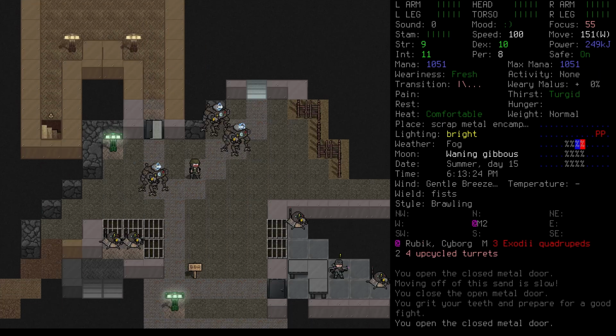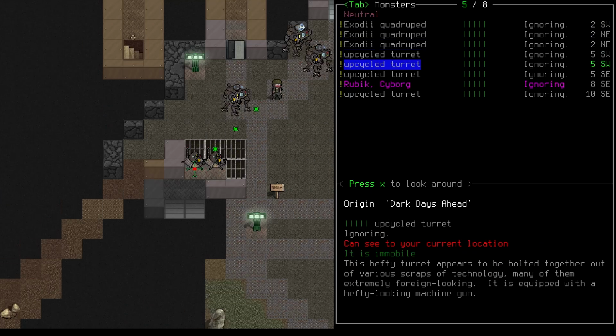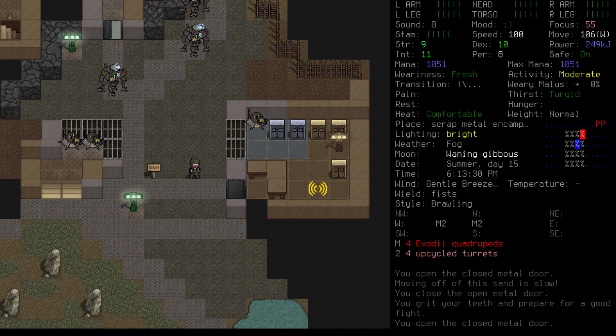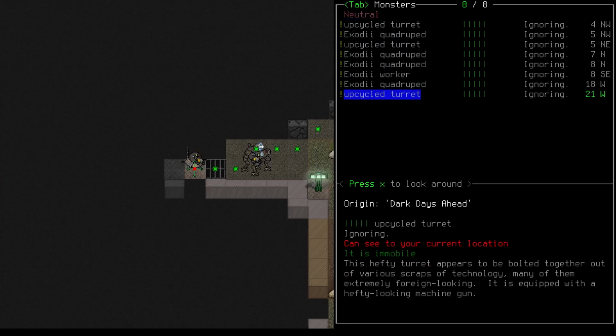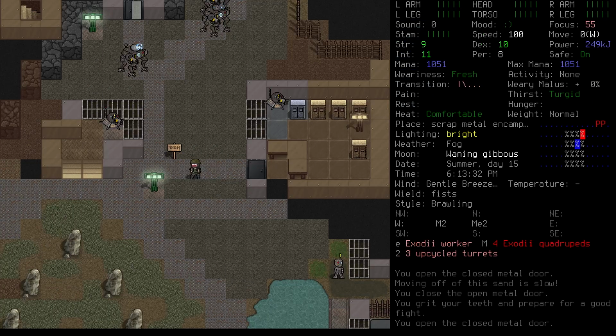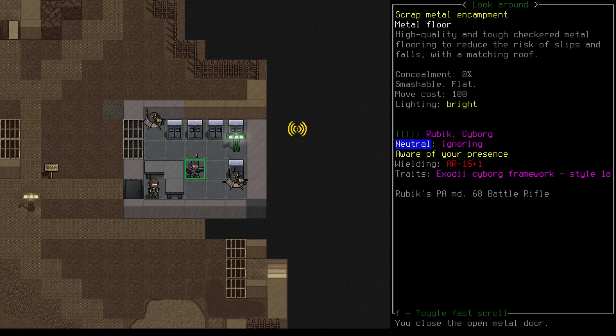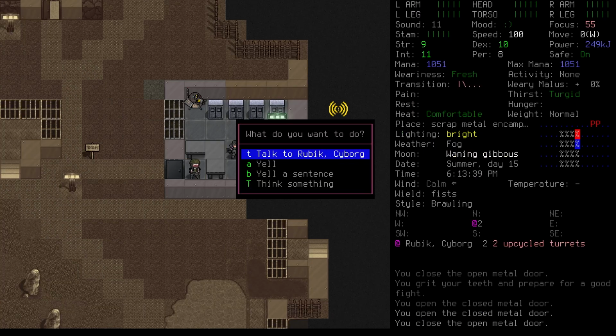Looks like this facility is quite large, but we do see someone here who appears to be, I don't know, more... He doesn't seem like a guard. He seems like he's actually part of this place. A man named Rubik, a cyborg.